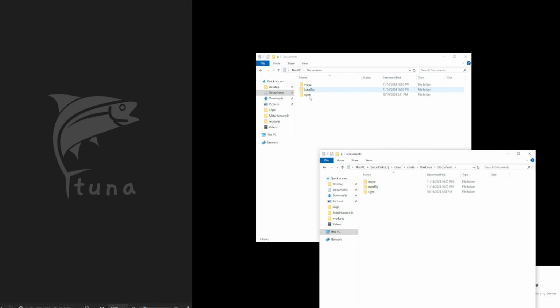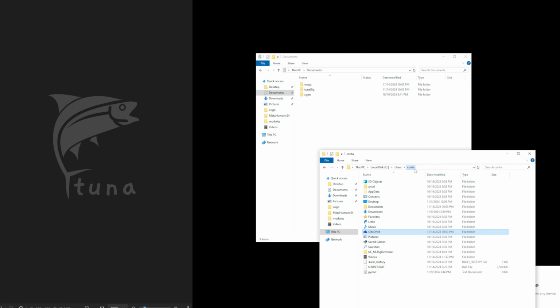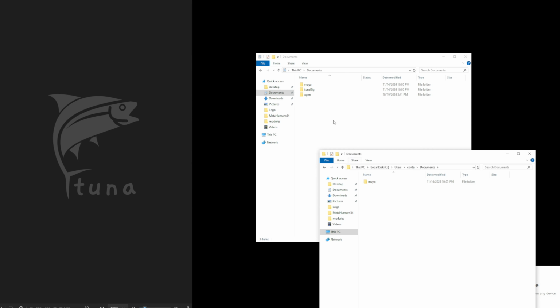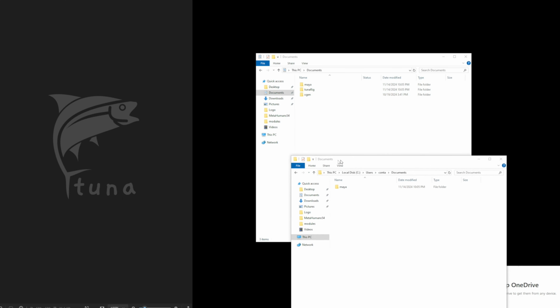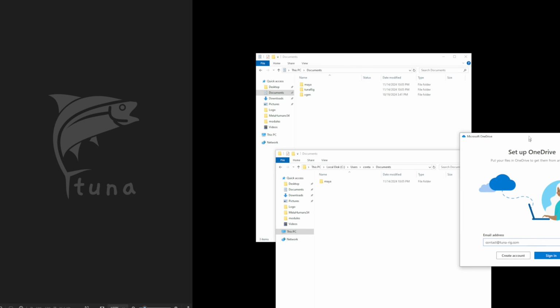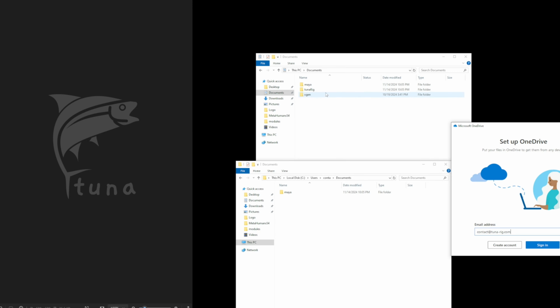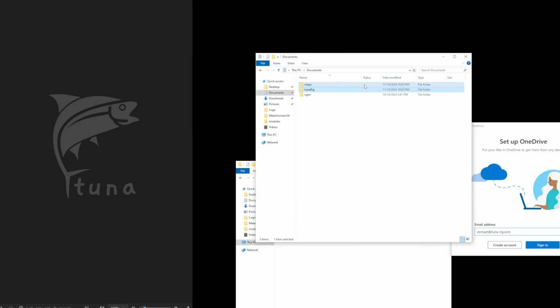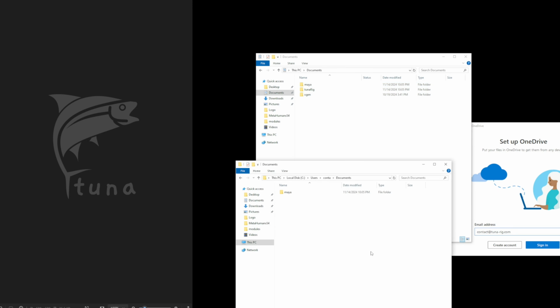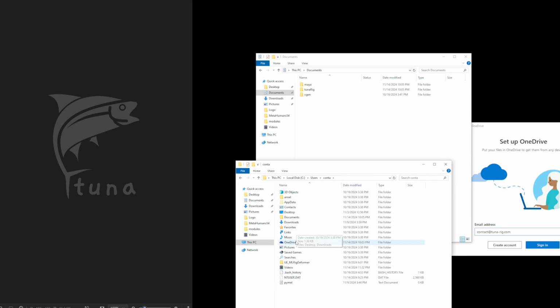Yes, this is because the Documents folder is located inside the OneDrive folder within your user account. For those experiencing this issue, the Documents folder inside OneDrive has been set as the default Documents folder for Windows. To revert this to its original state, you need to log in to OneDrive. Once logged in, we'll complete the sync settings and then disable synchronization for the Documents folder.